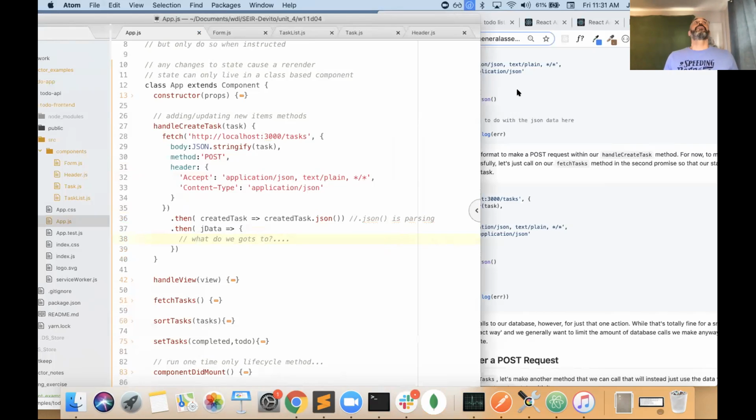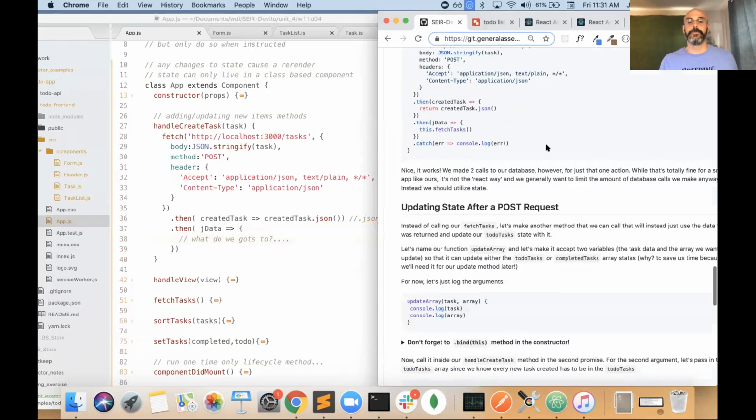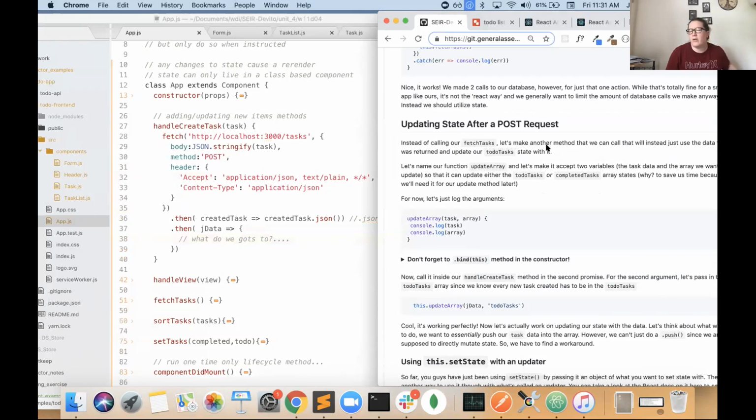Reloading the list will happen when what? When we do what? Reloading the list will happen after we do something here. Okay? I'm just asking conceptually, what do we need to do?